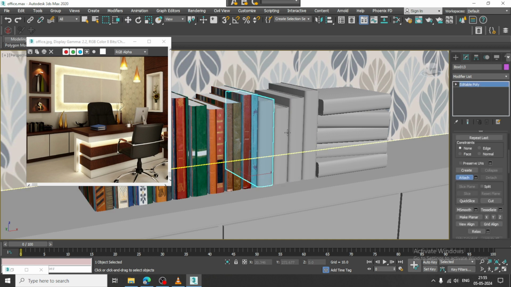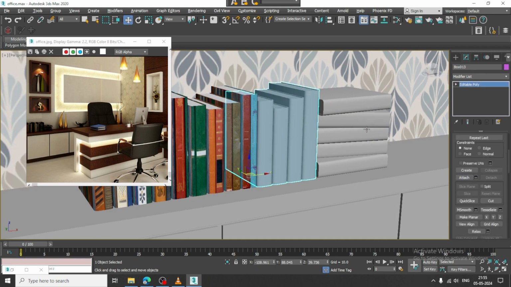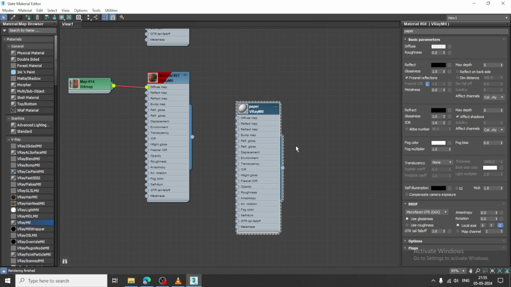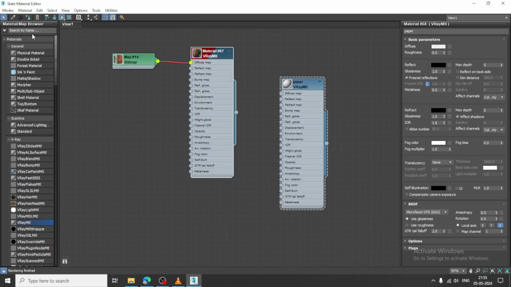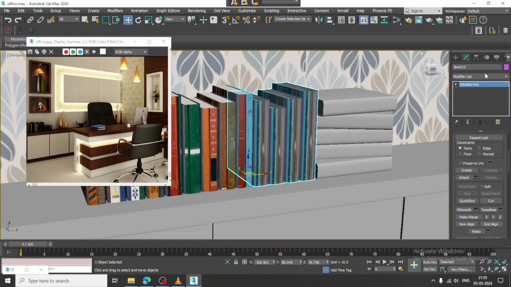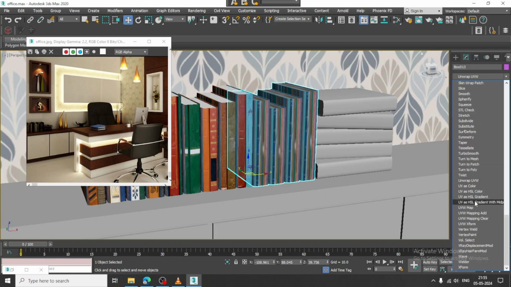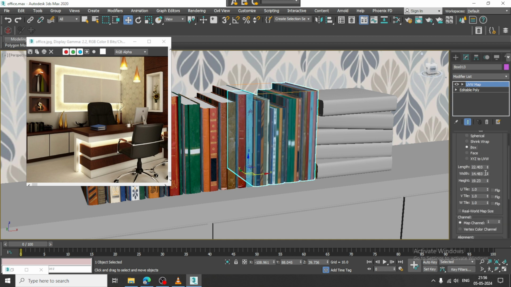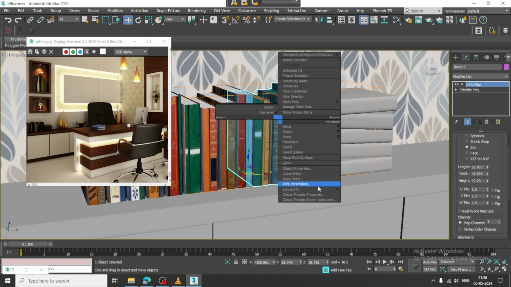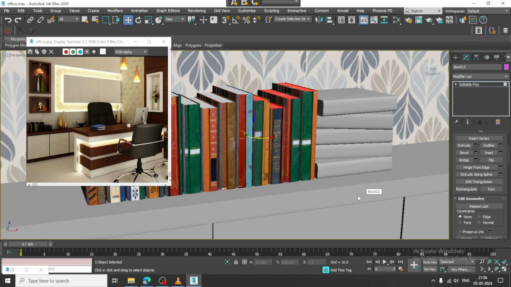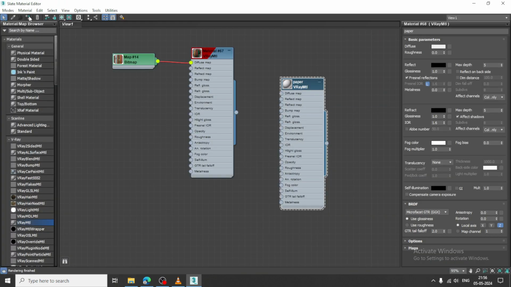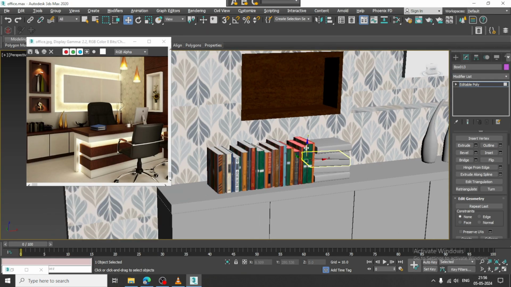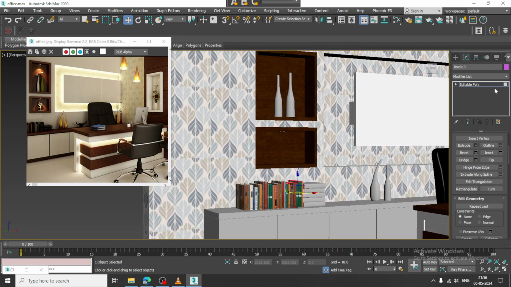Similarly, again I'll attach this and let's again go into the UVW map, set it as a box, convert to poly and let's assign this material over here.